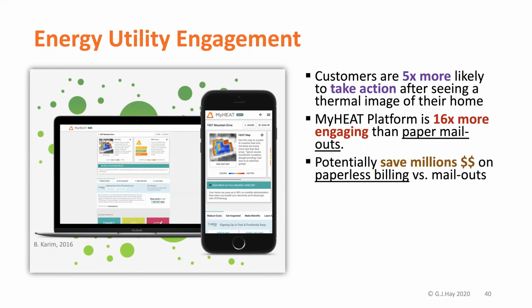Paper mailouts are expensive. If you have 1 million clients and you need to send out 1 million paper bills, and each bill has to be printed, has to be mailed, the envelope, the gas involved, and the delivery. Let's just say a million bills cost you $1 million, which is cheap. And you've got to do this 12 times a year. That's 12 million paper mailouts. Instead, what utility companies are doing is saying, if you join our product here provided by MyHeat, we will give you paperless billing instead. So they're saving 12 times a year having to mail out their products.